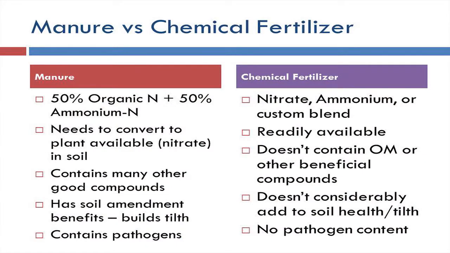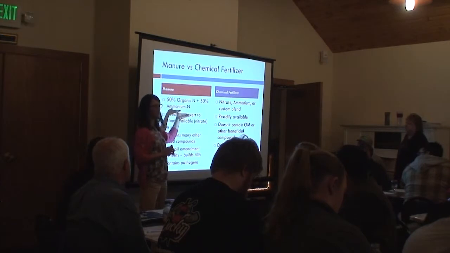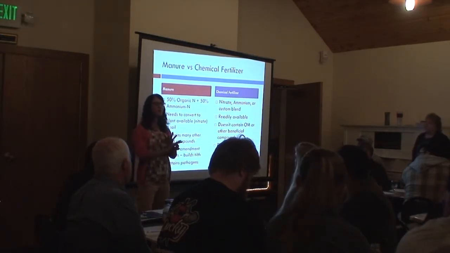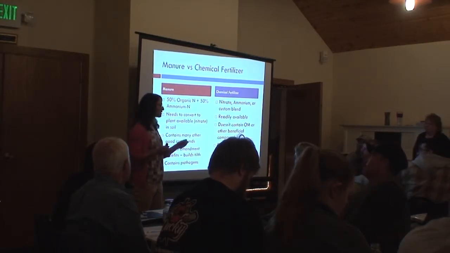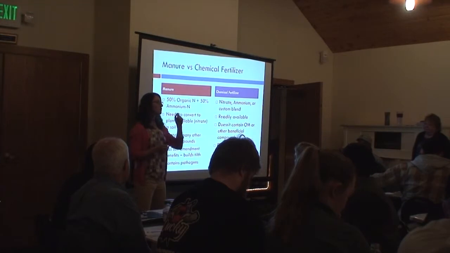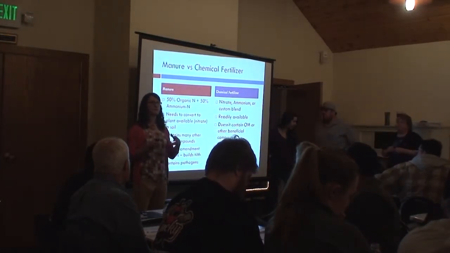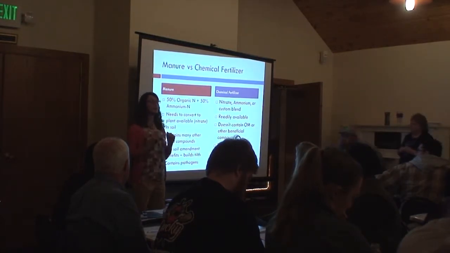And when we look at manure versus chemical fertilizer, once again here, there is a little bit of difference. And manure itself, by the way, for the most part, is organic nitrogen and ammonium nitrogen. There's no nitrate in manure. When it comes out, there's no nitrate. This is really important, and I think most of you know this, but I want to nail that home. So when we're concerned about nitrate leaching on soils, for instance, and we were talking about this fall nitrate test, well, when does that happen? That happens in the soil.